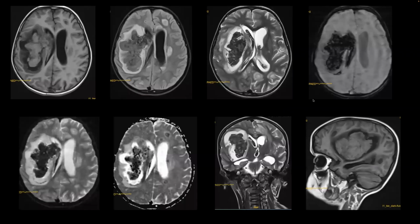Yeah, so we have the MR sequences, and you can appreciate that there is a large intraparenchymal hemorrhage predominantly involving the right basal ganglia of the capsular region, causing compression on the ipsilateral lateral ventricle with some intraventricular hemorrhage. Some ischemic changes or hemorrhagic changes in the left periventricular region over there. But the predominant finding is this large right basal ganglia capsular hemorrhage with intraventricular hemorrhage in the lateral ventricles, causing some degree of obstruction and some lateral ventriculomegaly.